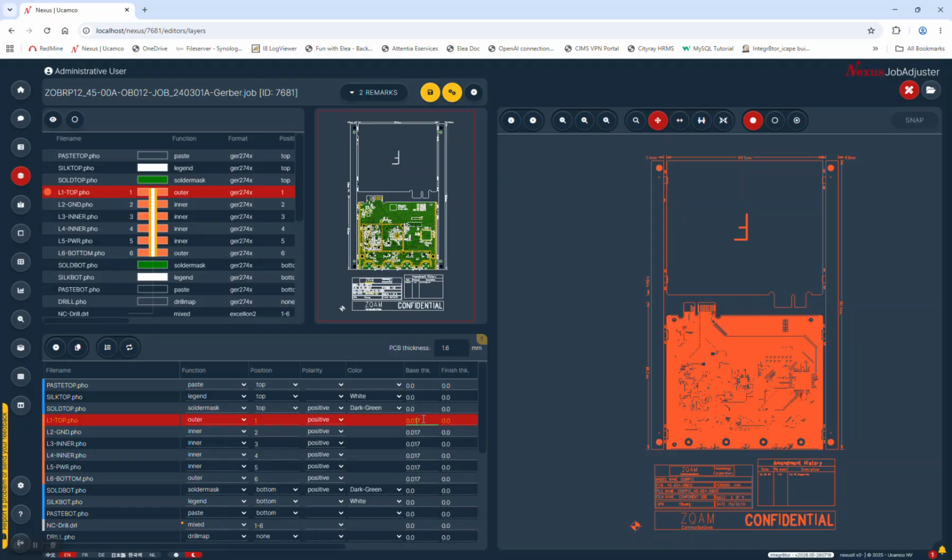So if your outers were 35, then you just have to change these to 35, which is, in the case of high layer count jobs, much more convenient, I believe, than having to type them one by one.